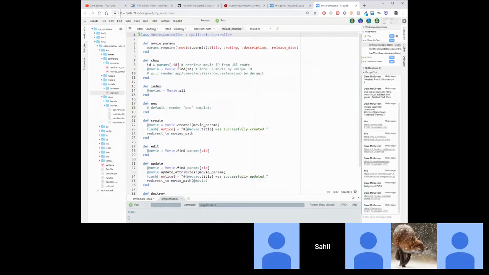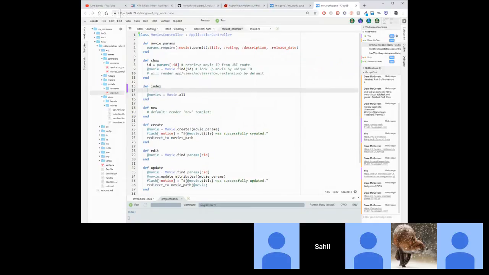One of the things I'd like you to do, where is index? Oh, there it is. Okay. Right after line 13. You see line 13? Can you make a new line? Can you say puts and then some text. It'll be params hash. Just say puts params hash.